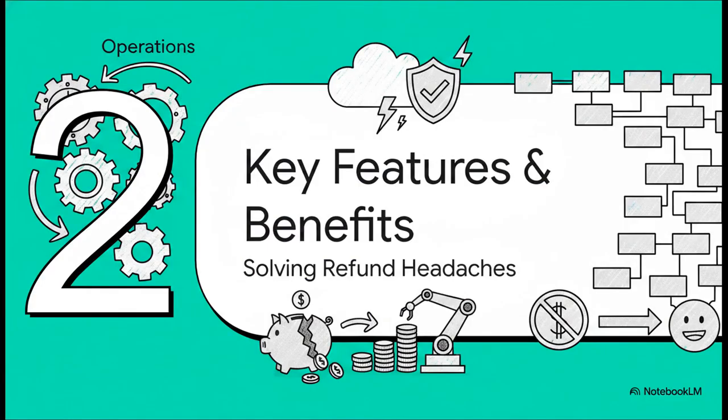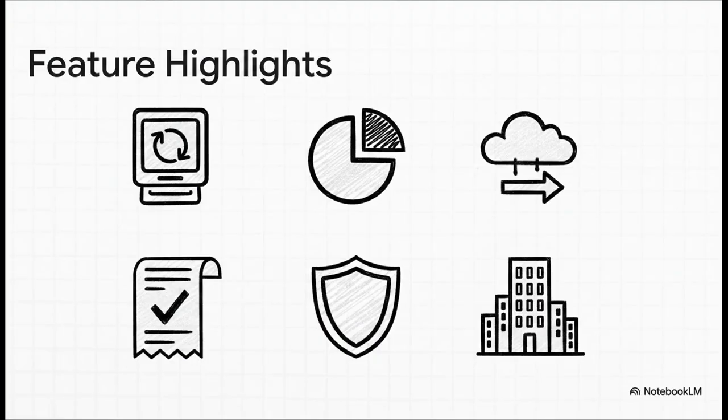All right, so how does it actually pull this off? Let's get into the nitty-gritty. We're going to look at the key features and benefits, and you'll see exactly how this module gets rid of those refund headaches for good. Okay, here are the highlights. First off, you can refund directly from the POS. Big one. It also supports partial refunds, which is super important. And then there's the real-time synchronization with Stripe. Every single one of these features was built to target a specific pain point in that old, clunky process.